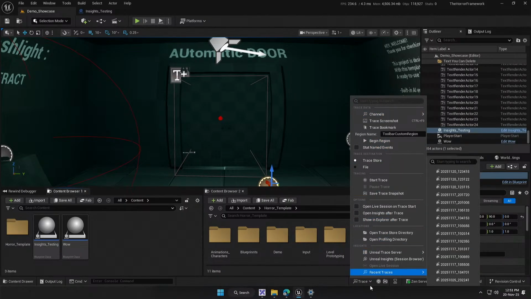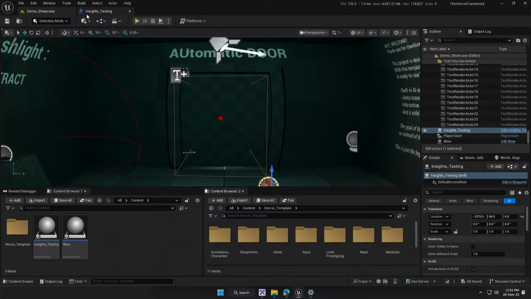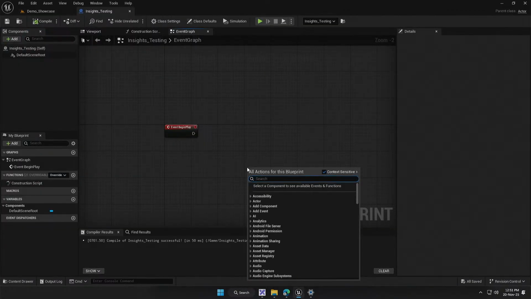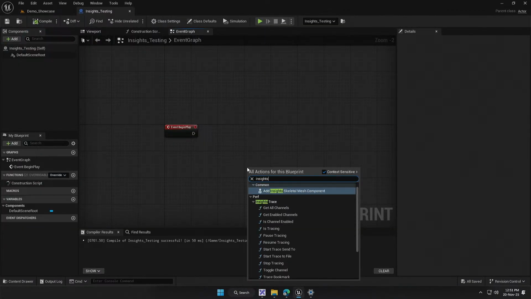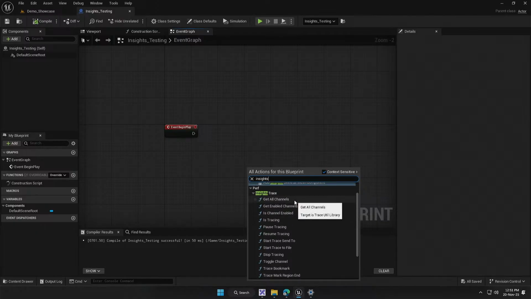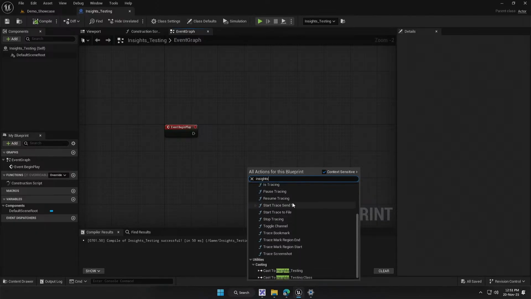Then you can just start tracing at any point. You even have stuff, so if you go into blueprints and I type insights, you have also stuff in here, so you can start it at runtime, stop it at runtime, so you can do a bunch of stuff. Usually I don't even use it for starting or stopping at runtime, just because usually it's a bit more intentional.